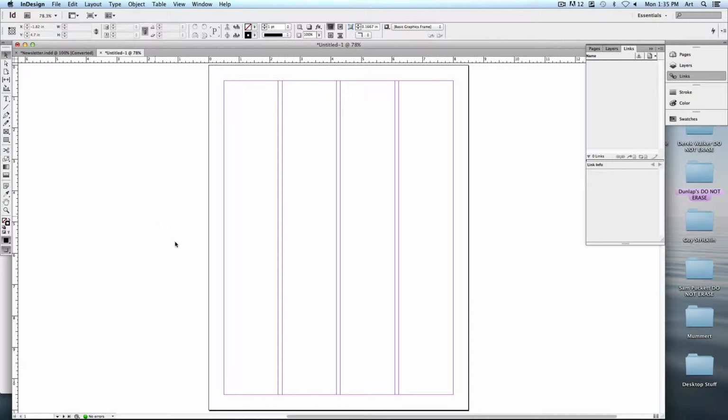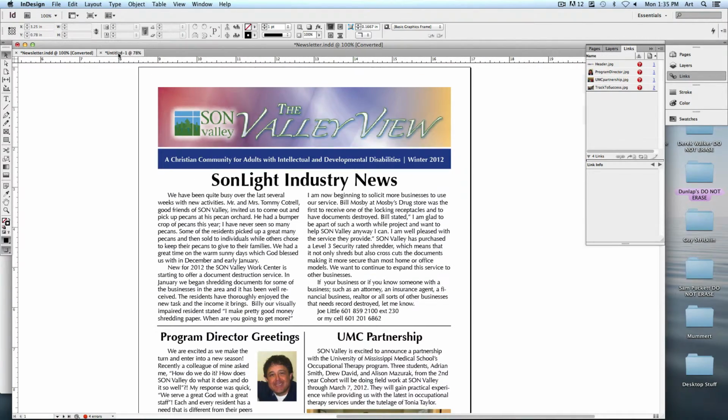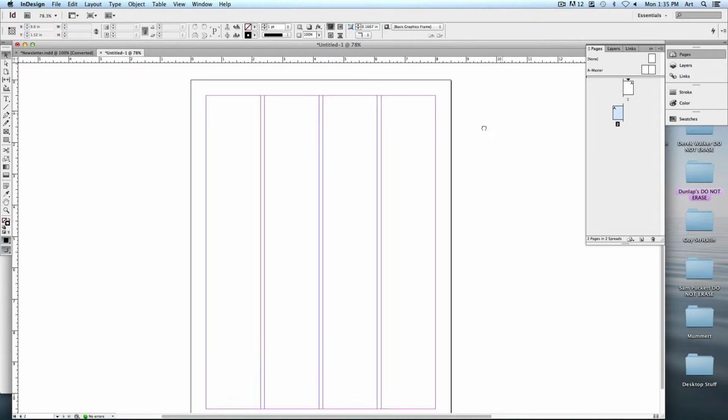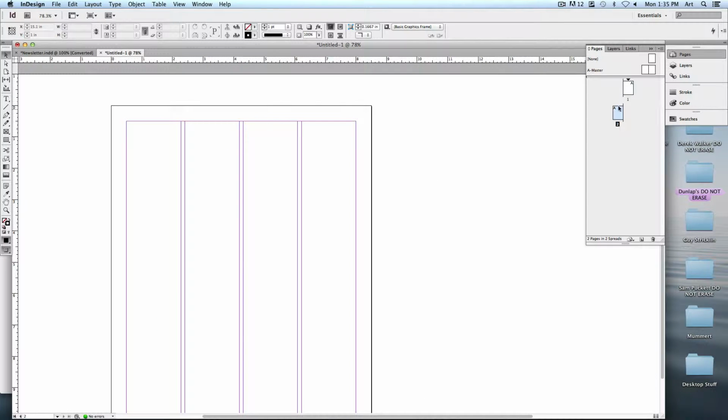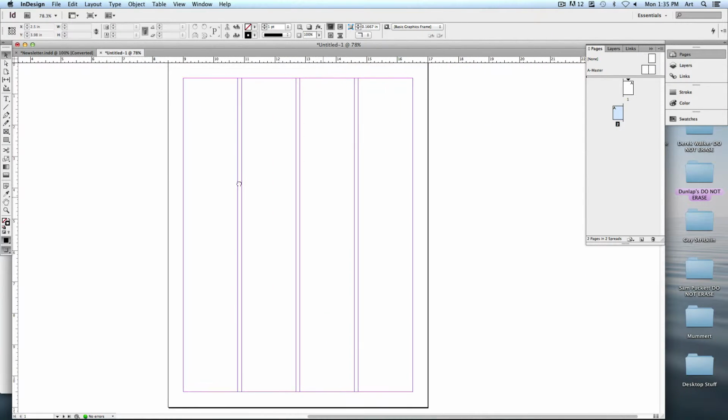So let's actually place some text boxes and place things inside of here. Notice that I've got 2 different pages. Here's my first page. I can open up my Pages palette, and I can see my page 2 is down here off by itself. Here's the reason why they're offset like this. Whenever I created my new document, one of the things I had checked off was facing pages. Facing pages means your document's going to be laid out the way it would if a book was naturally made. So imagine if there was a book sitting on your desktop.